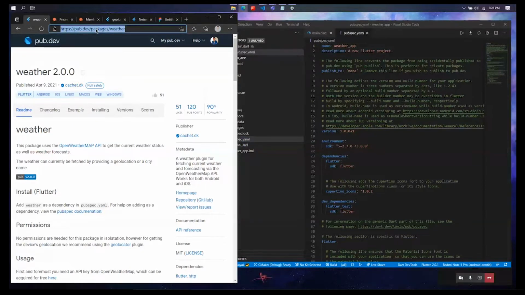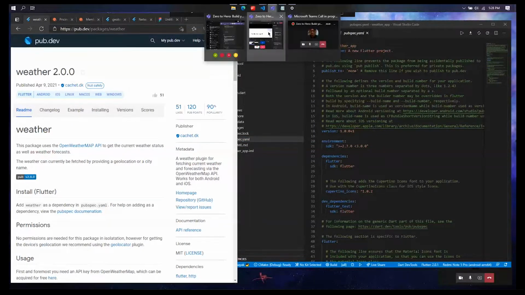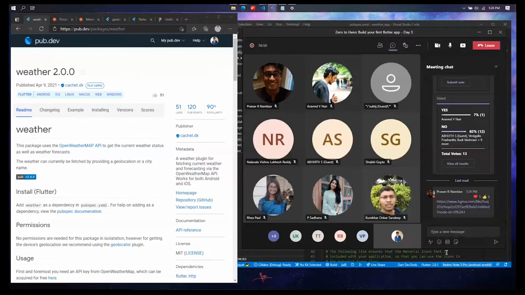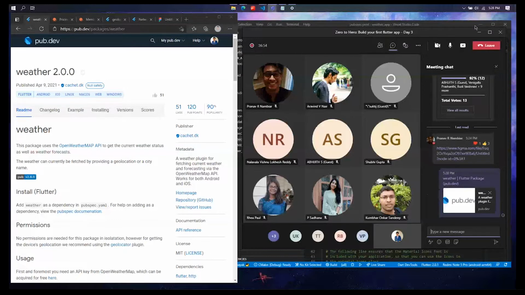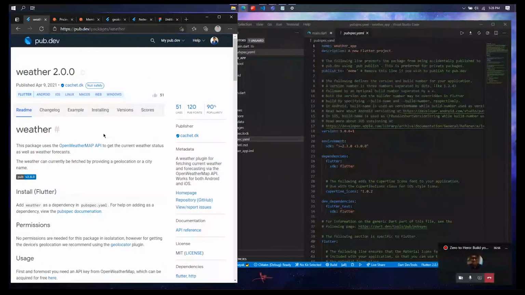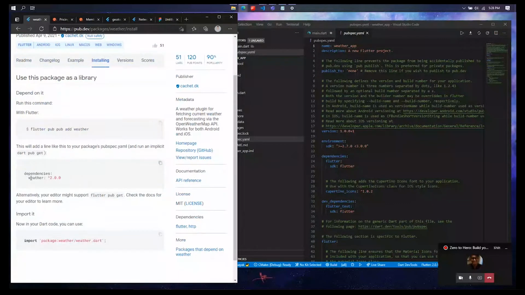I'll send you a link of the weather plugin. It's on pub.dev. I've sent it in the chat. You just have to go to that link and then go to installing. In that, it will show you how exactly we're supposed to install this plugin into our project.